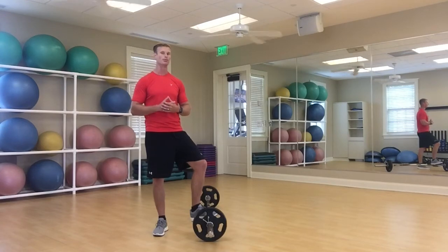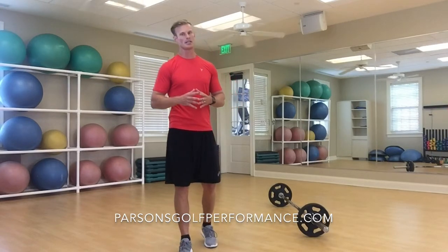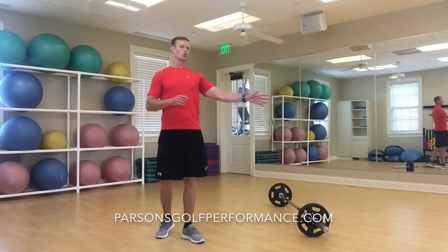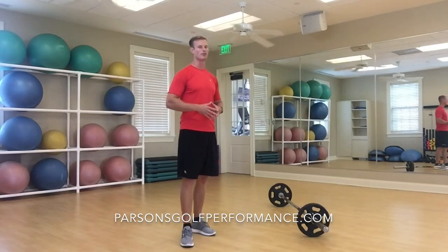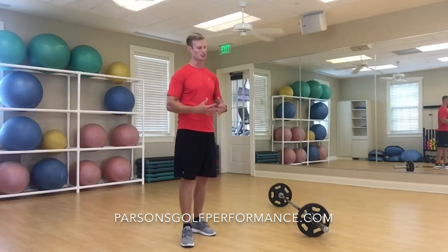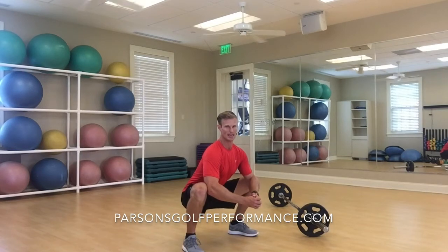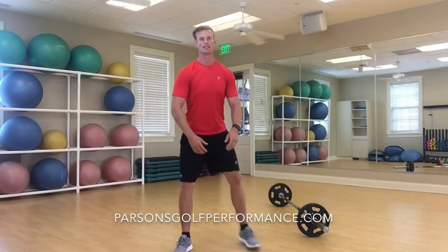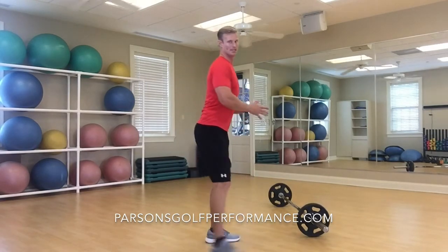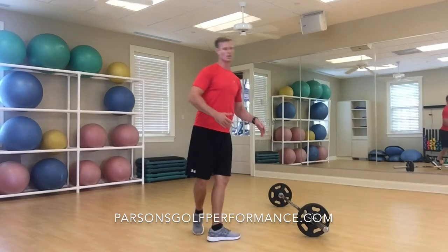Now here's a new part I'm adding in — a simple stretch you can do afterwards. Power and everything is what you're looking for, but regardless of skill level, whether it's tour players I've worked with or beginners, mobility is huge. We need to be tackling the hips — a lot of you have tight hips due to your lifestyle, which is just crushing your golf game. A simple thing we can do: nice little sumo squats, wide stance, pushing against the knees to open that up with the chest up.